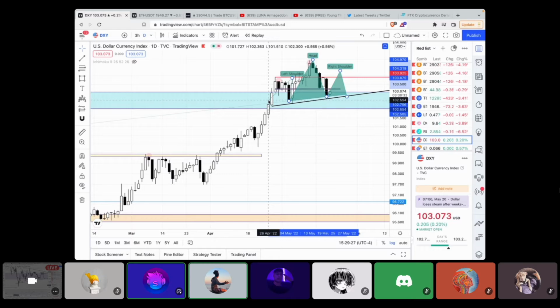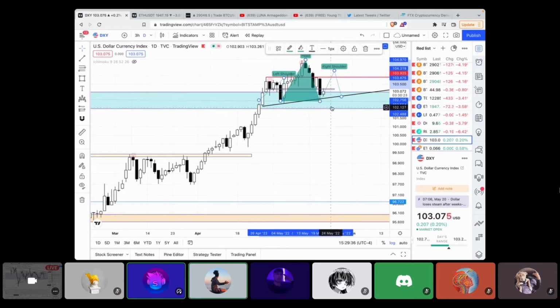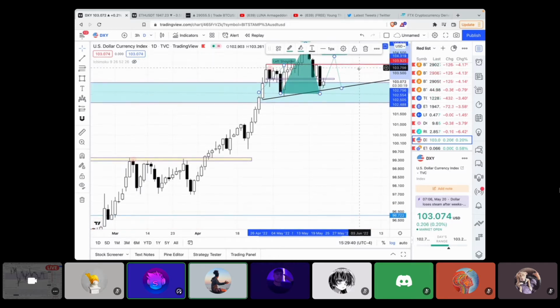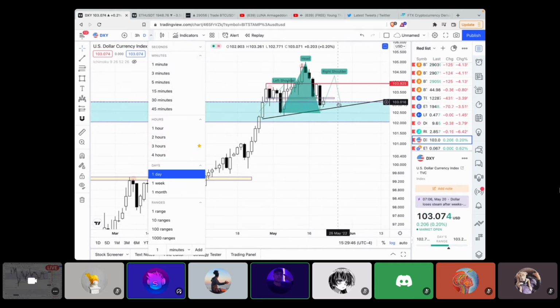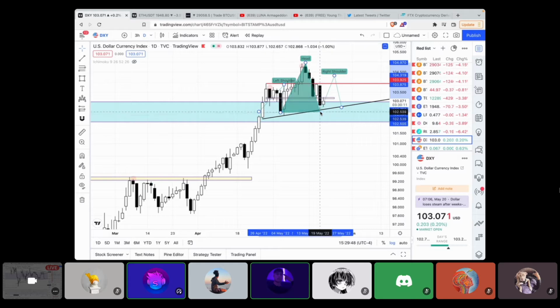To be fair, this is a correction, but we could test the bottom of the zone. We haven't really escaped the zone yet. So notice how even the resistance that we put probably yesterday just got hit. So let's dive down. Oh no, the DXY is gonna fly. It's done its correction. I'm fairly certain the correction's over for that.